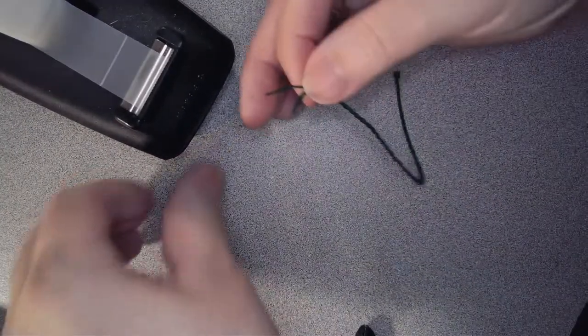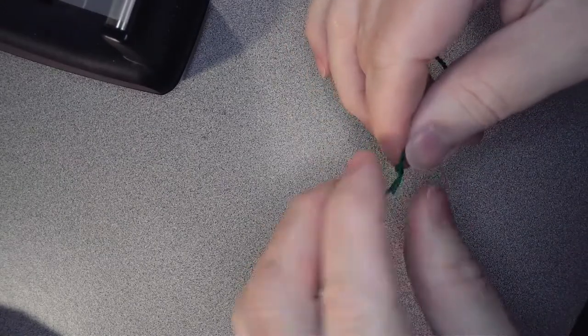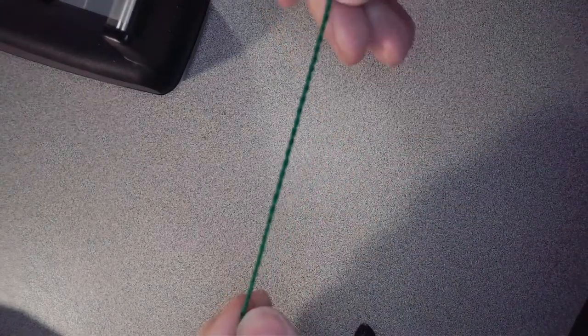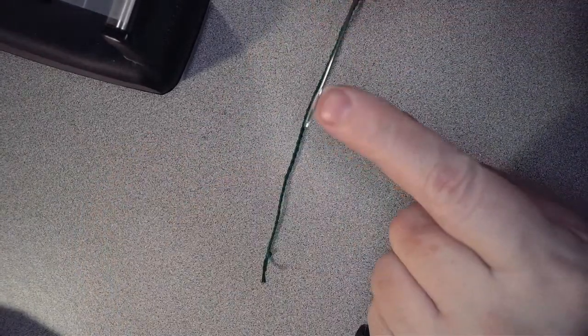Now, based on what it says to do, I usually take these ends and get a knot into them right away so that I don't lose my twist. Now, usually you need to thread it into a large eye needle. And this is what I have here. You can see the eye is huge.